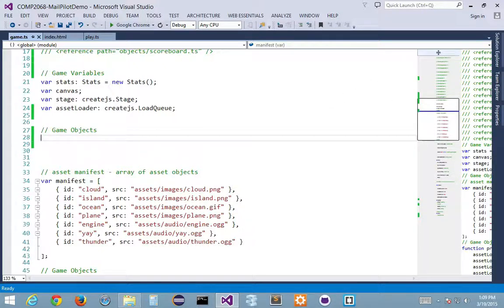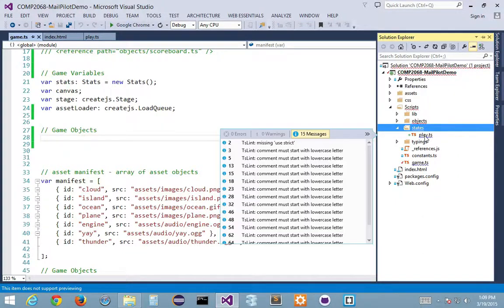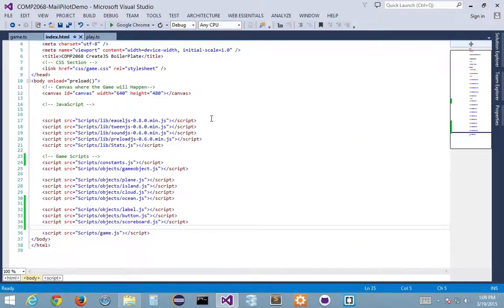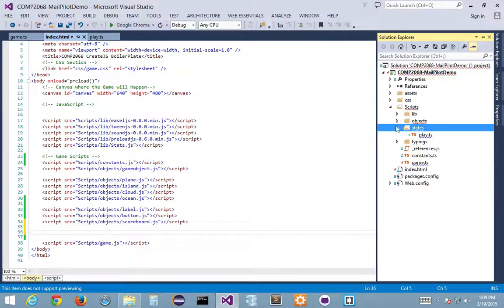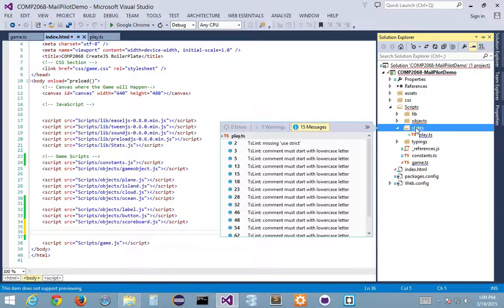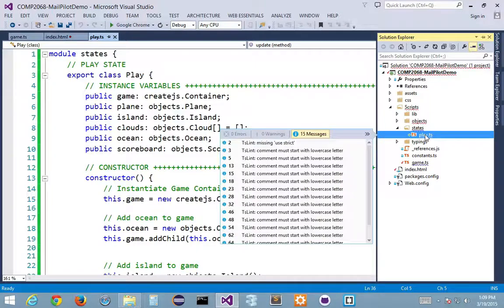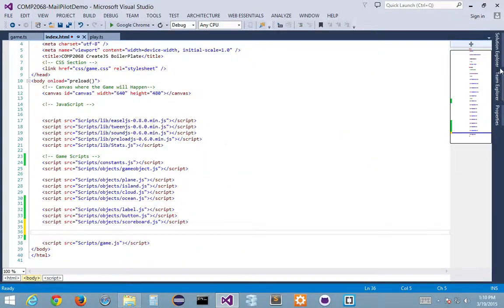Well, first of all, I got to do all my piece parts. I need to do all my regular things. One thing is, I got my play state. I got to add that into my index.html file, and I got to add that in after all this stuff is done, because I need all these objects to create my states. So I'm going to go right at the bottom here and put my play state all the way at the bottom.